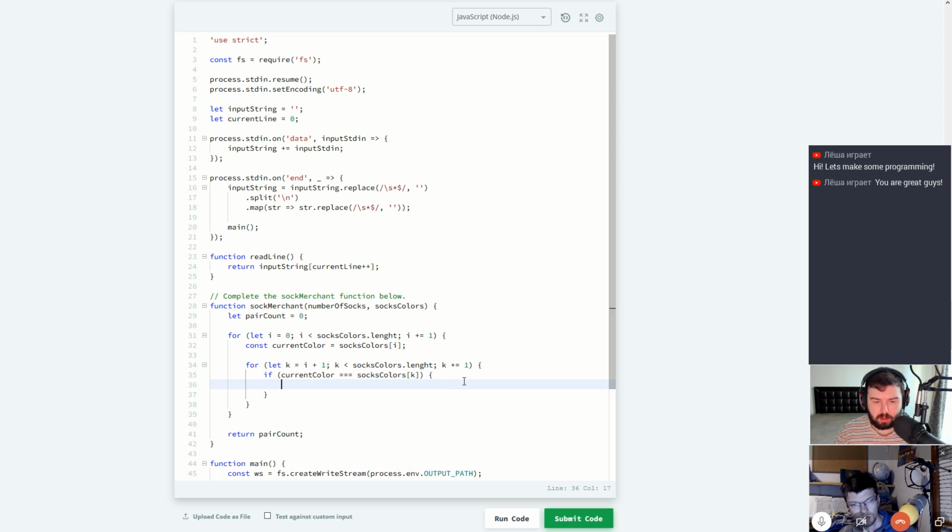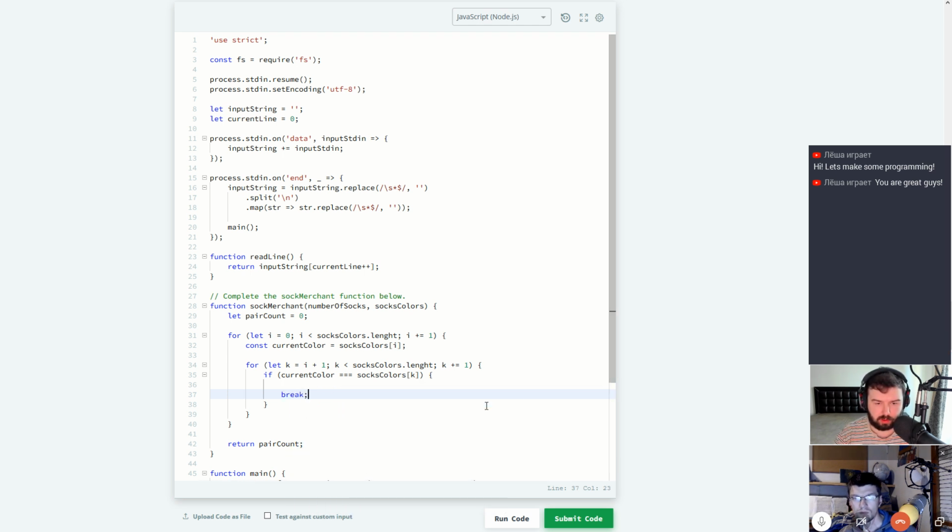If we find the color, first what we need to do is stop this cycle. We need to increase pair count, and we need to remove both of these socks from the array.